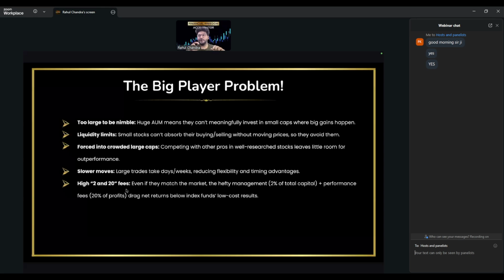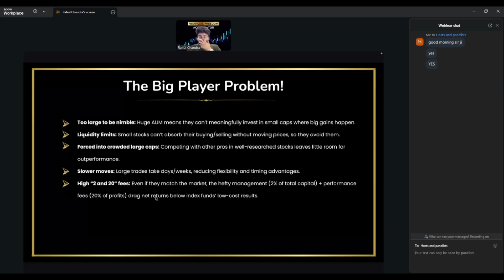And then if they grow your 100 rupees from 100 to 120, that is a 20% profit, they will charge 20% as performance fees. So 4 rupees they take from there. In total, if you put in 100 rupees and it becomes 120, you will have to give 6 rupees to the manager itself. So the cost is very high. As an investor, it eats into your returns a lot. And that is the problem that all of these hedge funds had been facing, and that is why Warren Buffett's S&P 500 bet outdid all of them in a 10-year span.